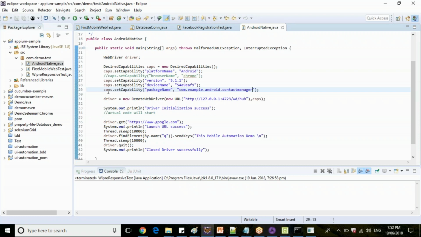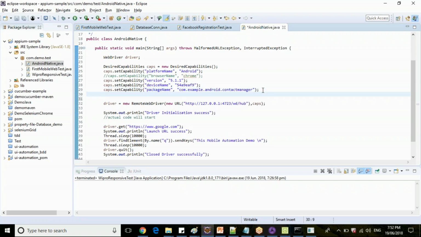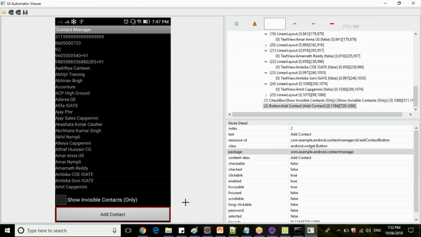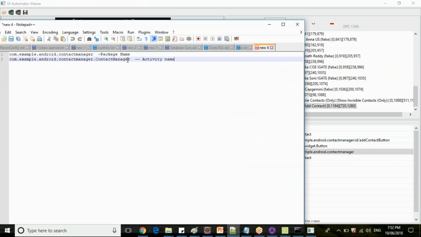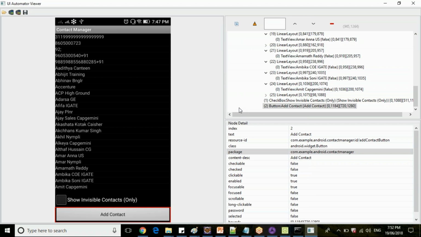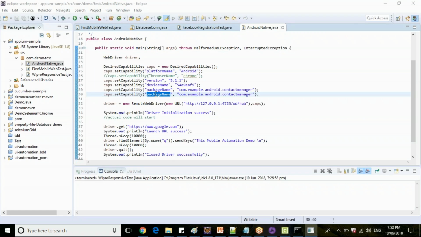Okay. What is the other capability that you need to provide for your application? Your home screen activity. So what is your home screen after launching this particular application? That we have got here as an activity name. Copy this one. And just provide here like app activity.